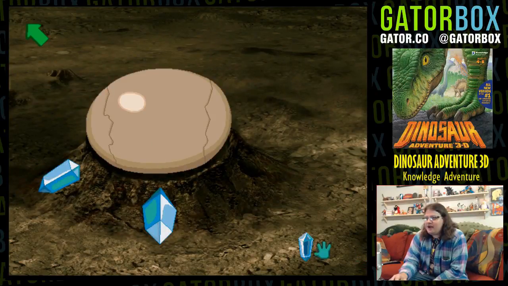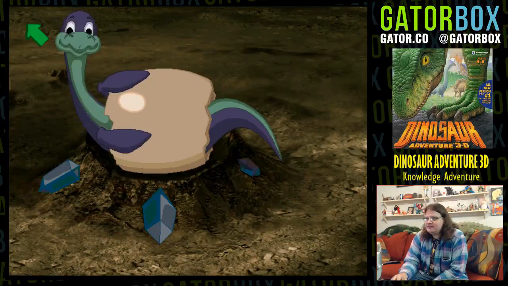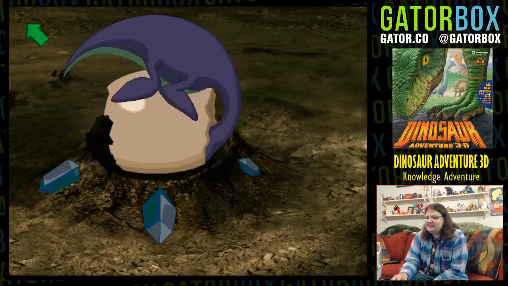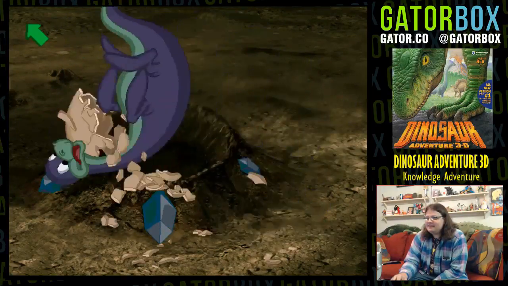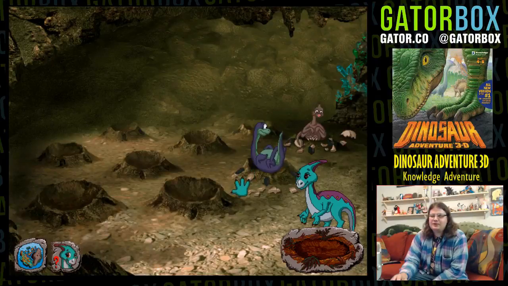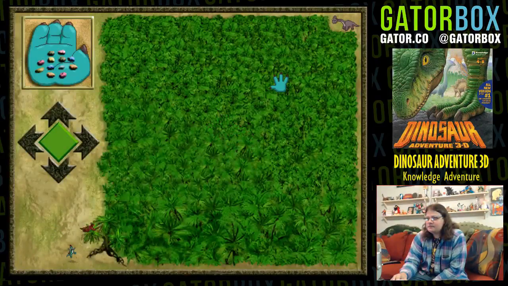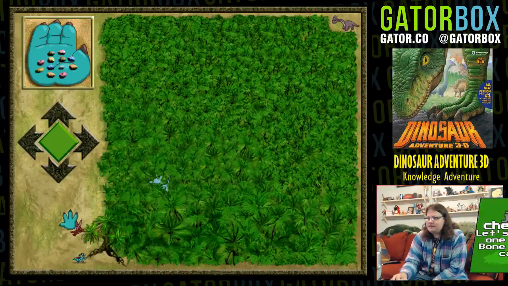We're gonna use the power of the Time Force crystals to hatch these eggs, guys. Here it is. Who's it gonna be? It's Nessie! That's a little plesiosaurus. That one's adorable. That one's adorable. I like that one. Hey, it's me, down here.